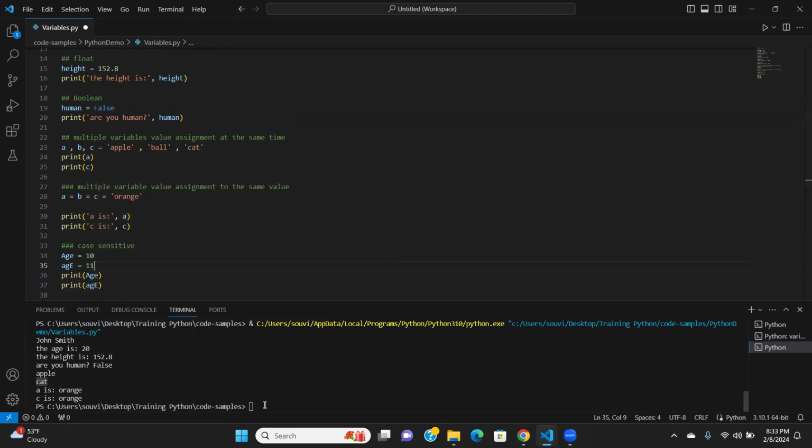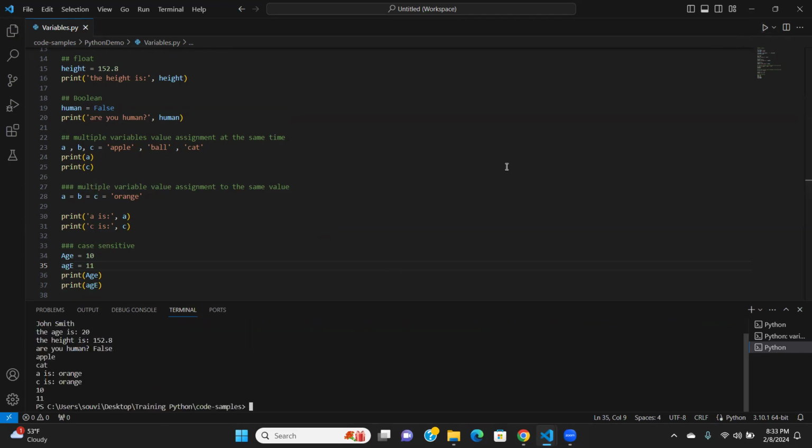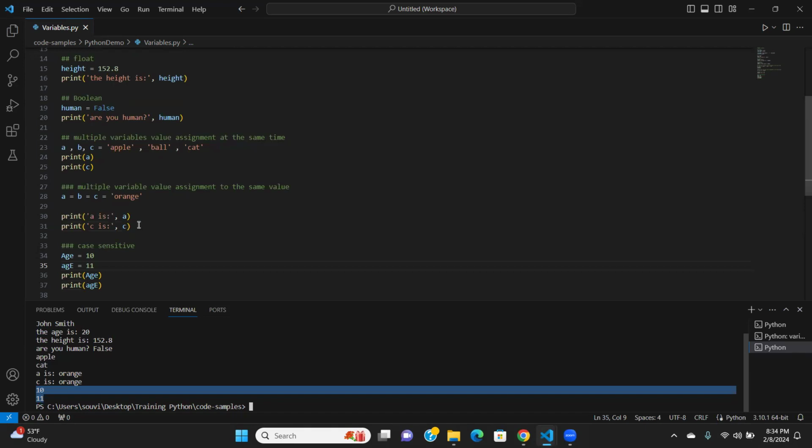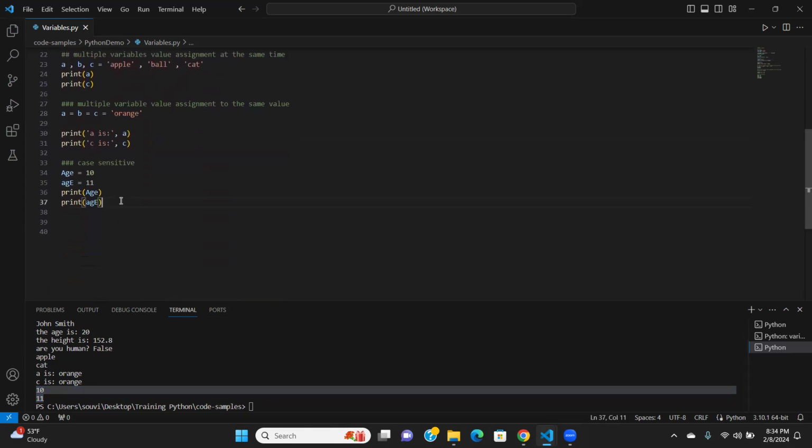So let's see what I should get, and let's clear here on my terminal. And yeah, here we can see it is case sensitive. It's not the same. So you can see that it is different. And since I had age as 20 here, if I want to print it, I think it should already be here.